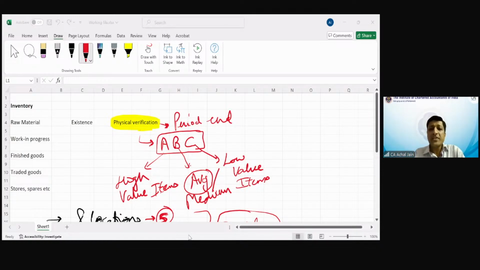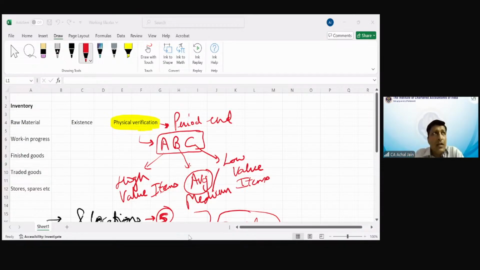In all of those cases, you will always be looking at high value items. You'll always want to ensure that at least the high value items are covered. Yes or no? You'll always want to do that. So if you try to do that, how will that be possible? That will only be possible when you get into that segregation.